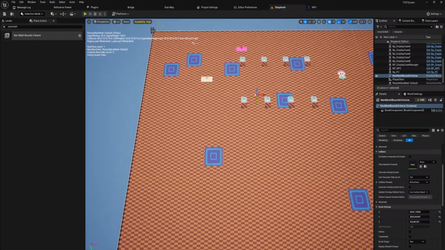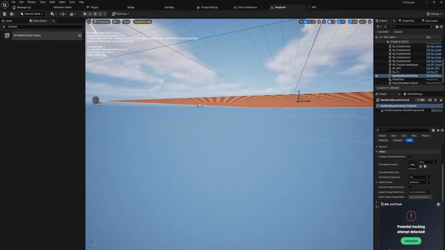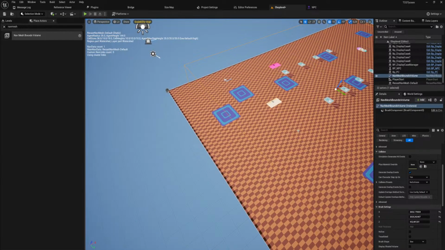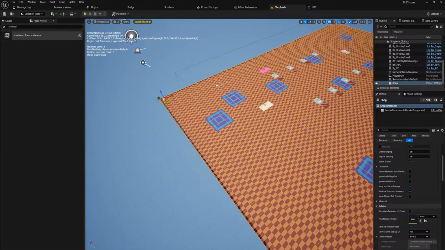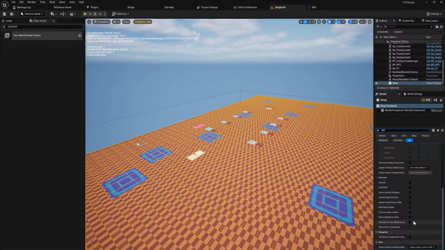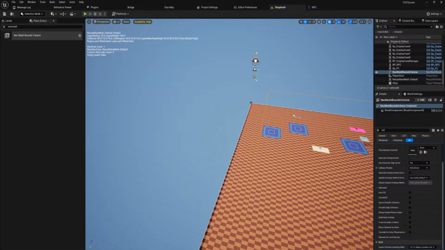Yeah, so this guy seems to have... It's not that it's generating on the bottom side, is it? No. Probably a good thing to keep in mind, though, that might be possible. There's also the thing that we want to fill collision underneath. If set, nav mesh will not be generated under the surface of geometry. We do want that. But it's just like the nav mesh is not generating to begin with, is the issue.